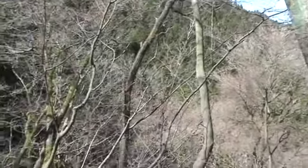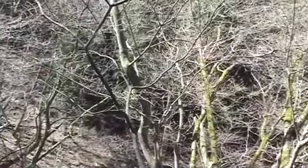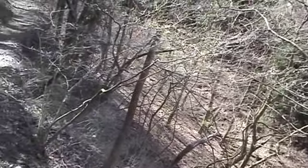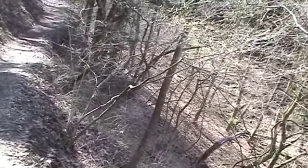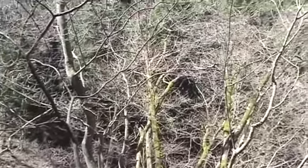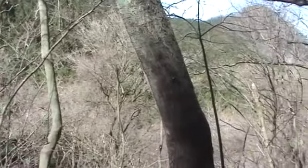And my guess is that I am standing in a rain shadow where the weather comes from behind me, which would be to the east or southeast, and drops its rain on the other side of the mountain, the ridge behind me. And then after it's over the ridge, it has the speed and direction from above to drop water and leave it on that ridge there, which populates those evergreens.